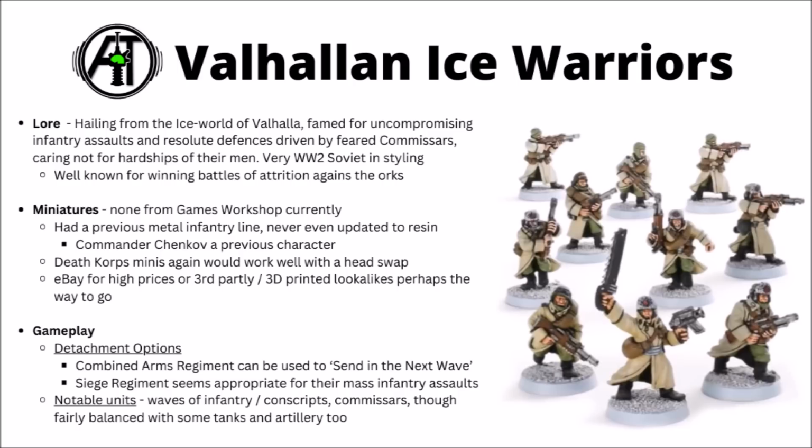Detachment wise, I'd probably go for either the Combined Arms or Siege Regiments, maybe Combined Arms in particular for the reinforcement stratagem to allow a bit of that send in the next wave and unleash a whole new wave of bodies on the enemy. Otherwise, probably Siege Regiment is perhaps the best fit thematically, human wave tactics maybe backed up by some big guns at the back. That does seem kind of on point for them.